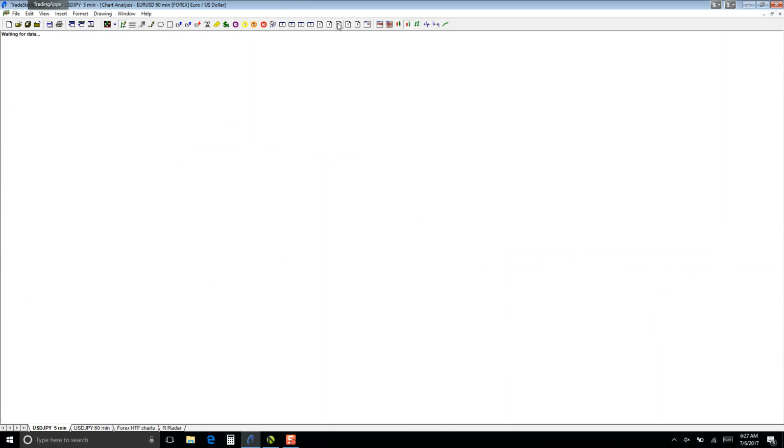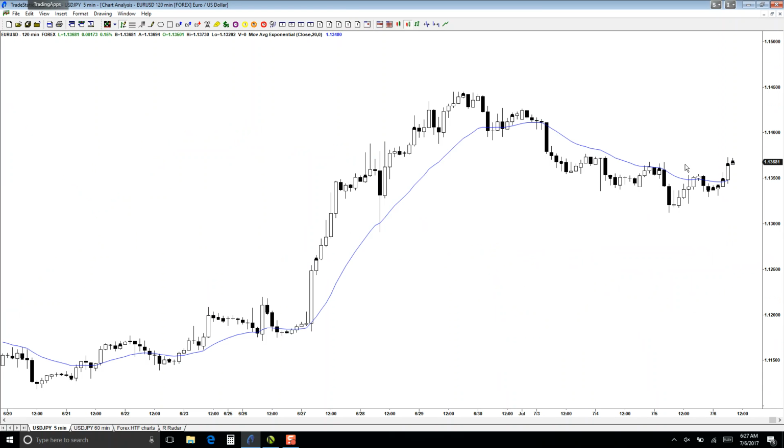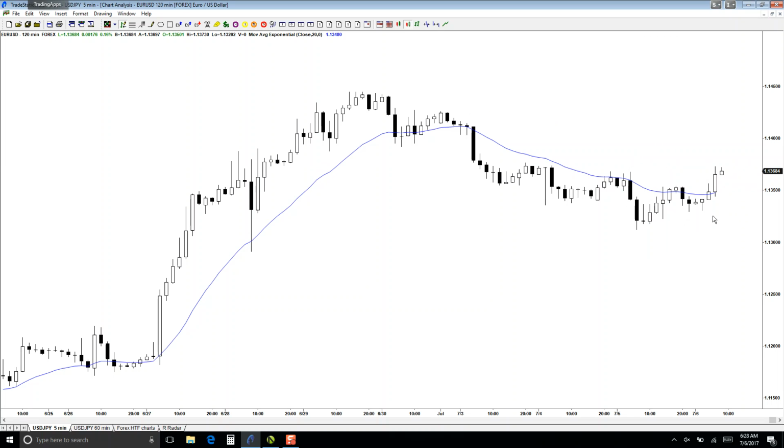Euro dollar. So again, we broke above this high. In kind of the same situation. Best looking bear bars, exhaustion. Trying to break above, probably going to form a trading range, so probably sellers in this area scaling in higher. And we probably will not get a measured move up. Tight enough channel, probably. This is a trend line break. Probably have to retest and try and form a major trend reversal.